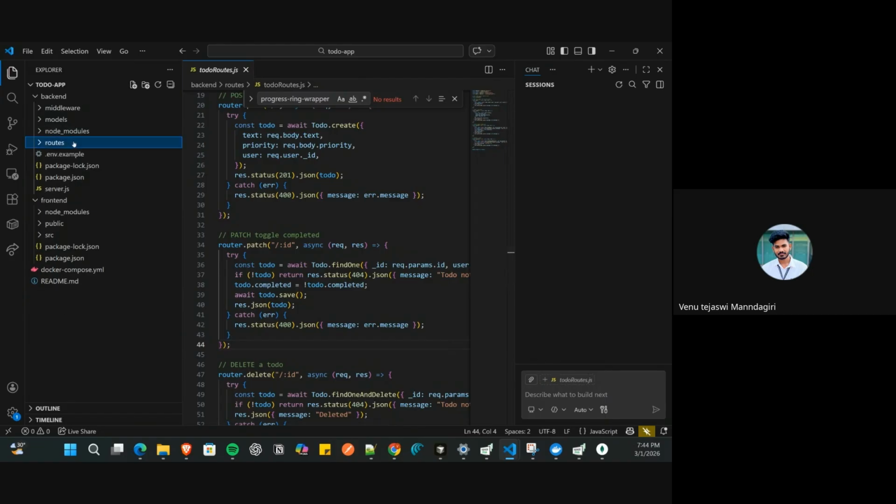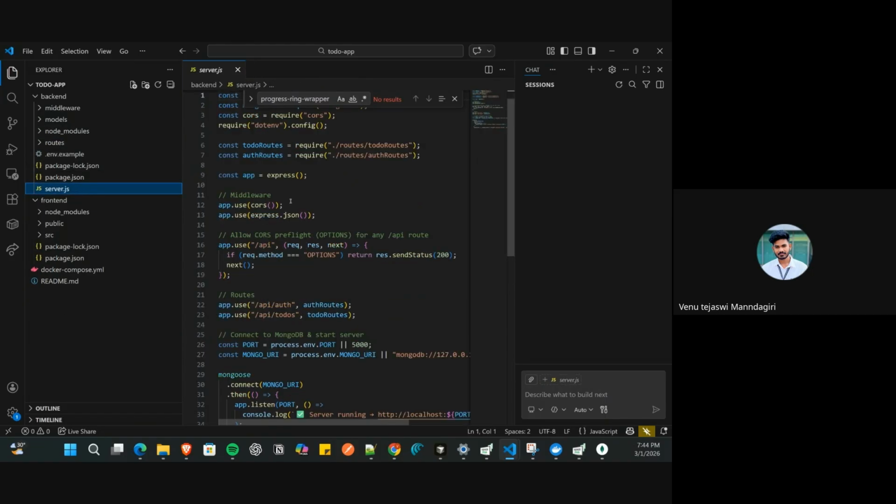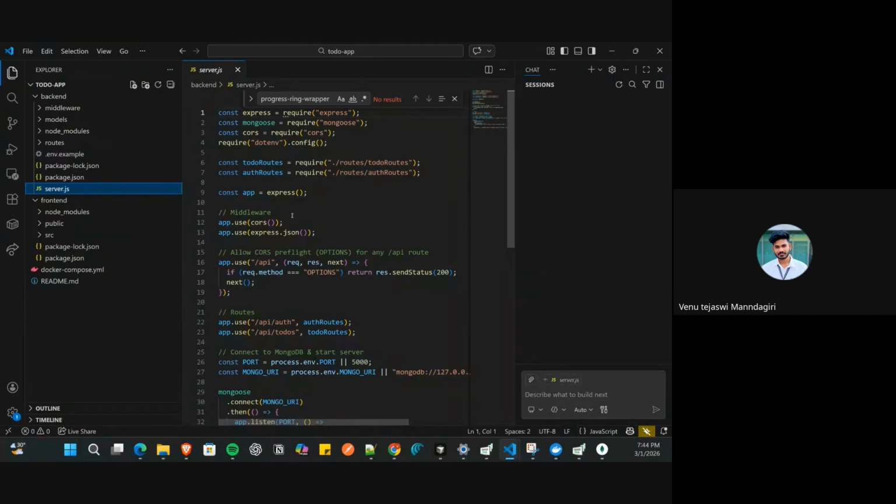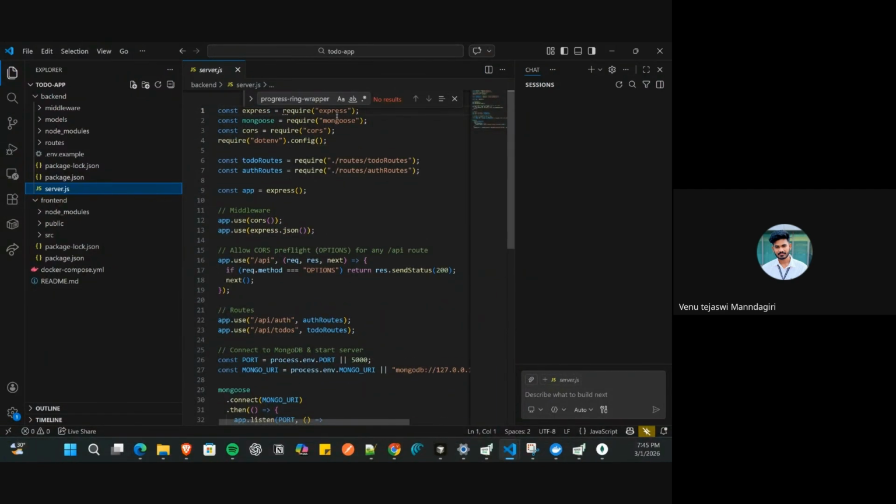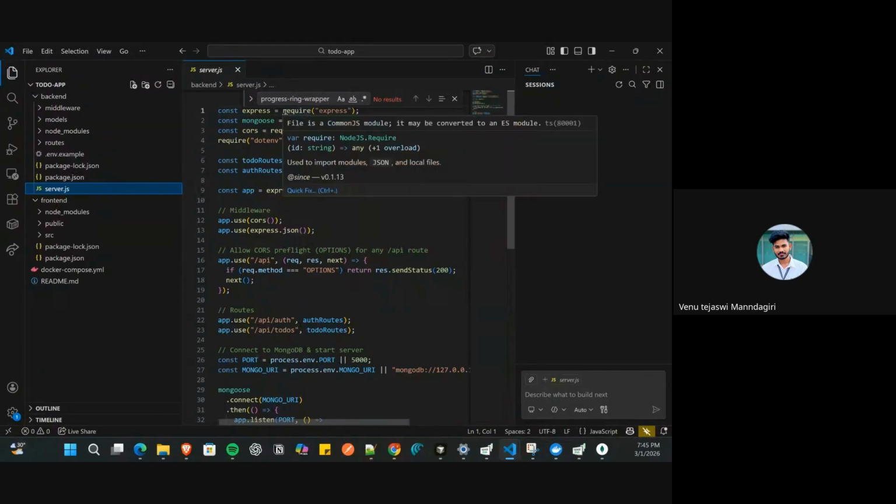And then we're giving one server and importing everything that we did. What we learned, we created different routes. One is for the authentication and one is for the to-do routes. We are importing them from routes, and we're taking the other Mongoose and Express packages.